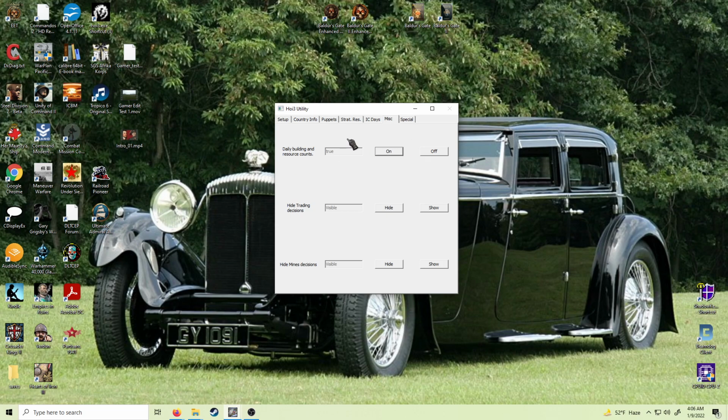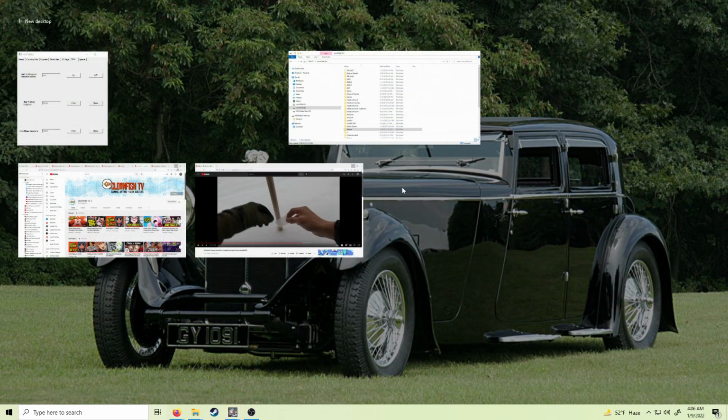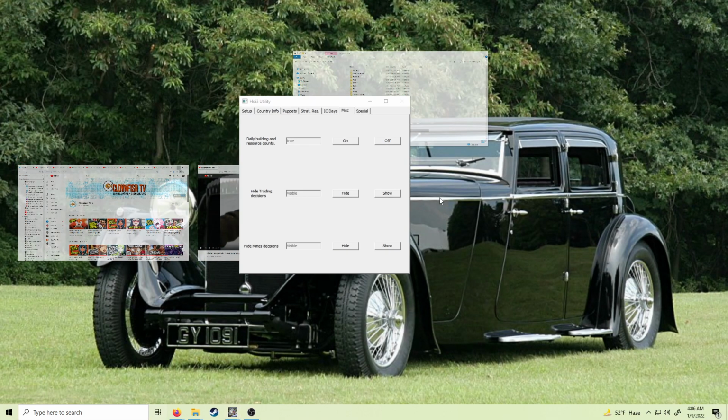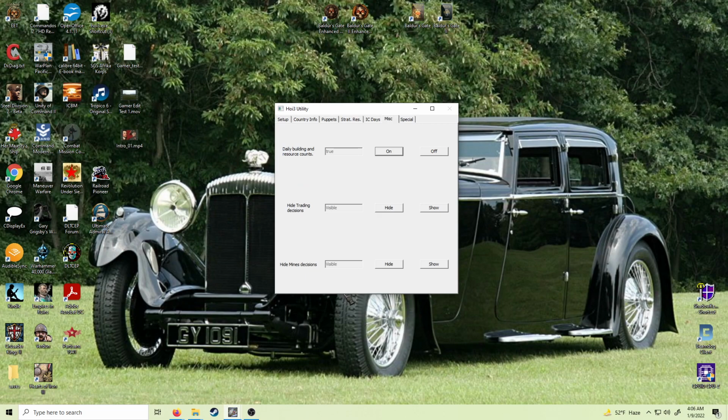Notice my cursor is the hand here, because this is actually another window in Hearts of Iron 3 that they've developed as this utility. I wish it would be integrated as a drop-down, but I don't think they can do that. Oh no, that's not what I wanted to have open. Oh, I'm hitting the wrong key. There we go. That's what I'm going to hit.